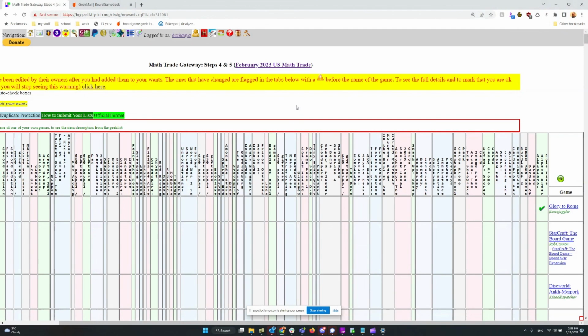And math trades are a lot of fun. Make sure that, if you're new, you just don't offer a lot of stuff. Try to minimize the mistakes that you do in the beginning, because some people, when they make mistakes for the first time, it deters them from doing it again. So don't be afraid to ask questions. Don't be afraid to contact people in the discussion thread, the community for math trading. I know specifically for the monthly math trade, but for the PAX Unplugged one as well, it has been extremely accommodating. It's a really, really great community of people who are always willing to help. And the discussion thread is always really funny as well.